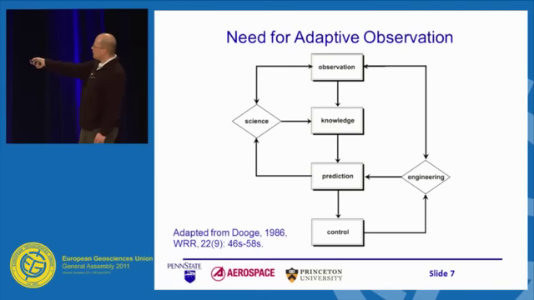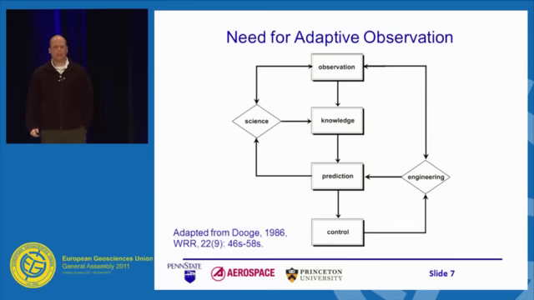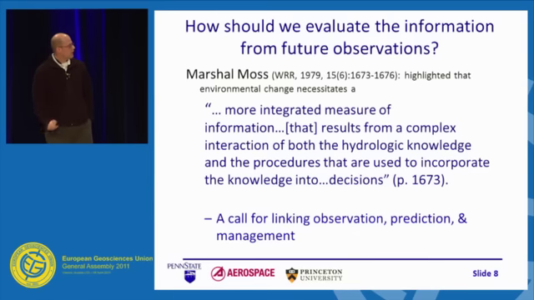As we gain new technological observations, you're going to feed into your scientific hypotheses, knowledge, and potentially your ability to predict. Your ability to predict then can enhance your ability to control or manage systems. This also can feed back to science. Doing this in a far more formal way, where you actually account for the formal objectives and the feedbacks in this system, is non-trivial, and I think a unique opportunity for the future.